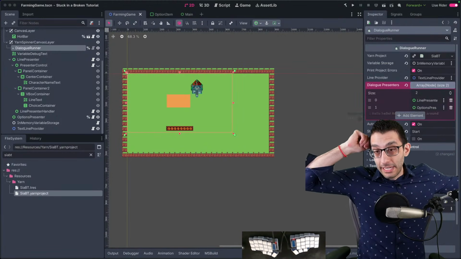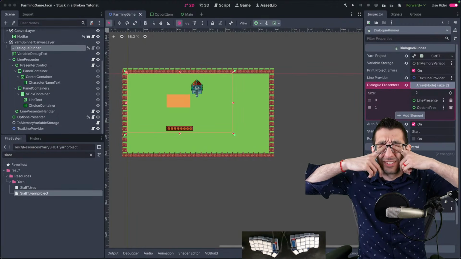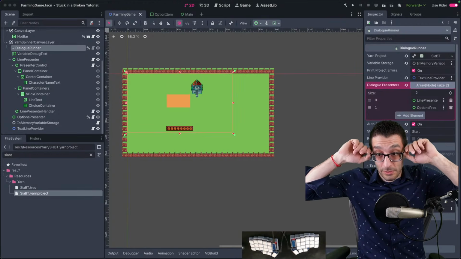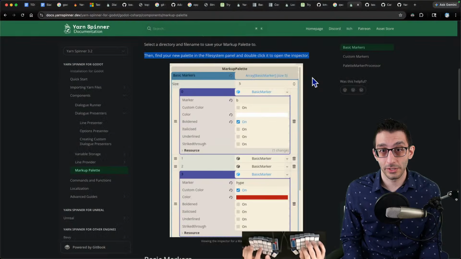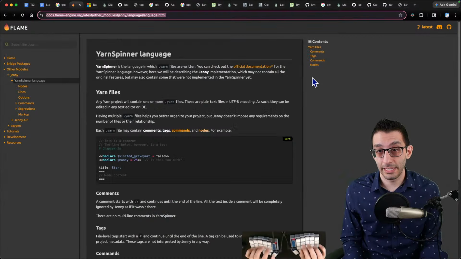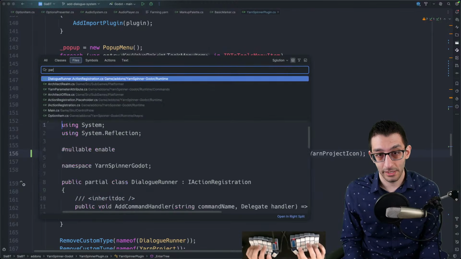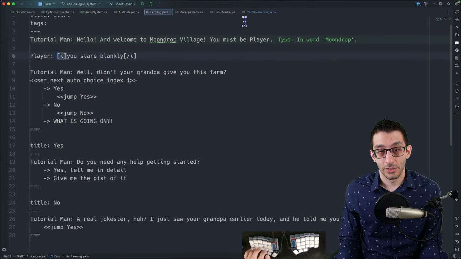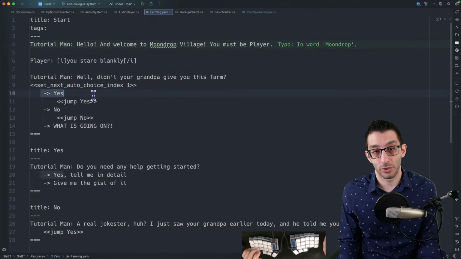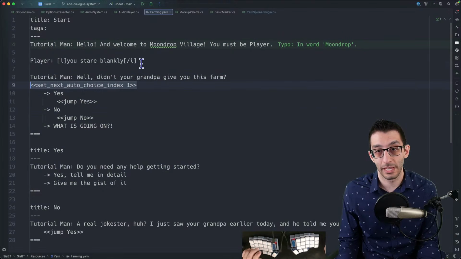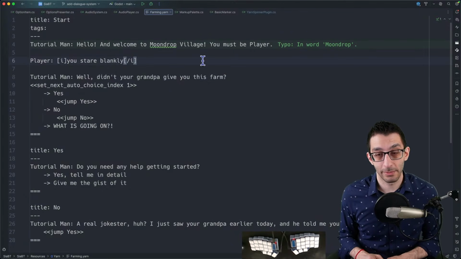We are working on a dialogue system for the new game I've been working on since 2 weeks ago, pretty much. So I started coding last week, and the thing I'm trying to figure out right now, we're using something called Yarn Spinner. And it's actually pretty cool. If people haven't seen this, I'll show this off briefly. This is not my work, but farming.yarn. So you can have dialogue laid out in pretty much a text file. It can have choices in there. You can have function calls. You can have formatting. And I've got all of this stuff working except for the formatting.